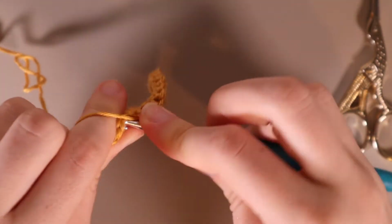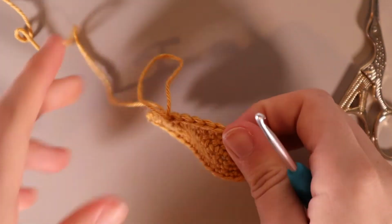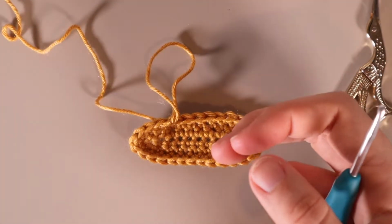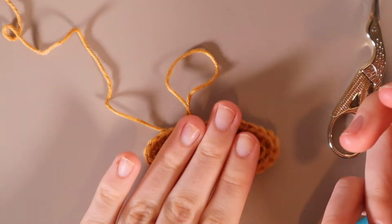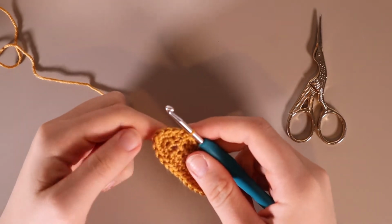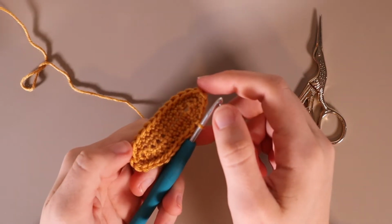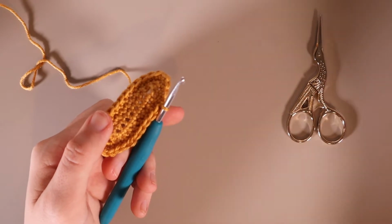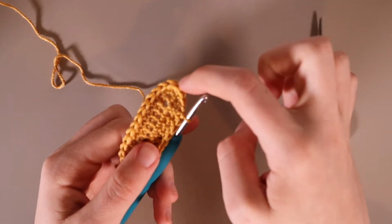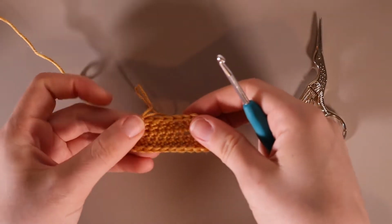Alright, so I've just done my last single crochet, and I'll finish off my round making a slip stitch. And you're going to repeat that however many times to get the actual size of the base of your bag that you want. Again, if you want a bigger bag, you're going to be doing a whole lot of these rounds to get the size of your bag. And for this round to set you up, you're going to be doing 3 single crochets before you reach the end, or you'll be placing 3 single crochets into one stitch, and then that'll get progressively larger as you go on. So for round 4, you will be doing 4 single crochets before you reach the end, then 5, then 6. And like I said, you'll just keep on doing that till you have the actual size of the base of the bag that you're wanting.